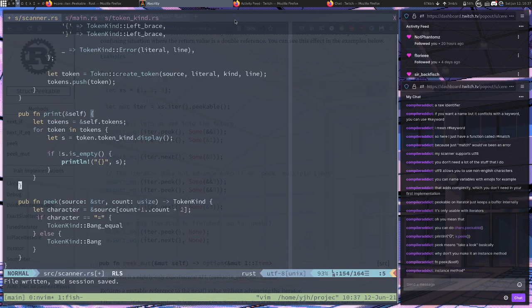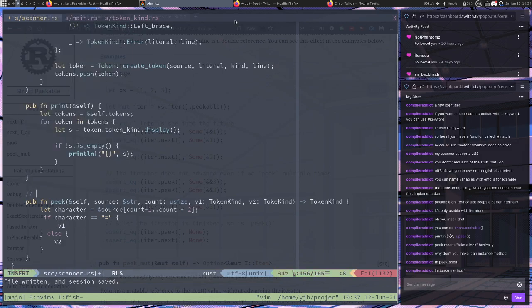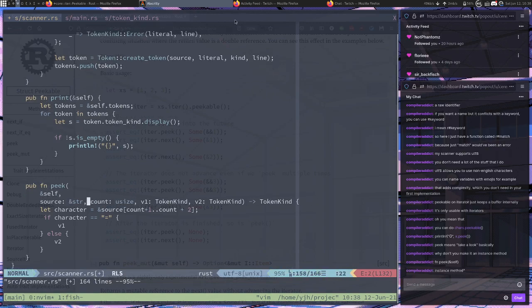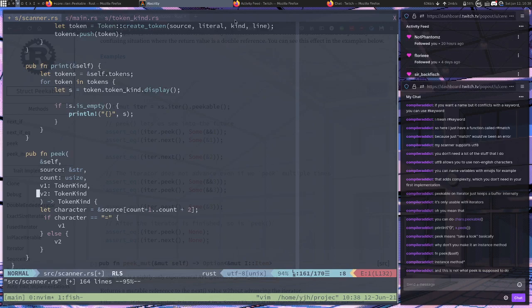Actually, yeah, I don't see why I shouldn't just... Okay, alright. It's gonna take a reference to self. And it's gonna take in the token, so v1, which is a token kind, and v2, which is a token kind. Alright. So here it will return v1, or it will return v2. What's wrong with this? Oh, misspelled it. Okay. Alright, it's getting long. I wish there's a better way to do this. Yeah, I know it's not what it's supposed to be. Okay, let's not call it peek then. I'm up for another name.